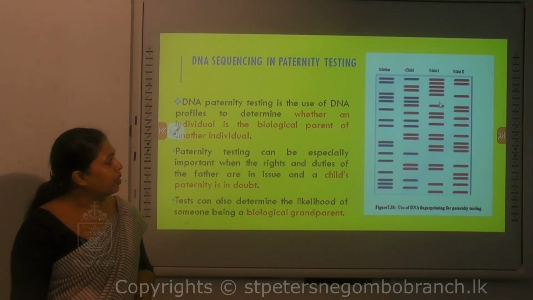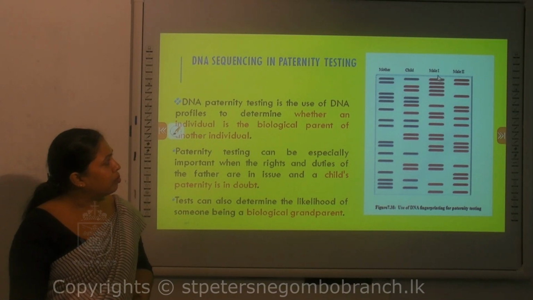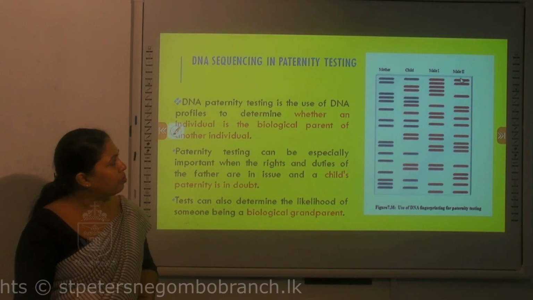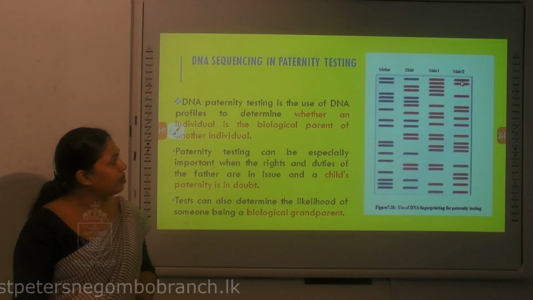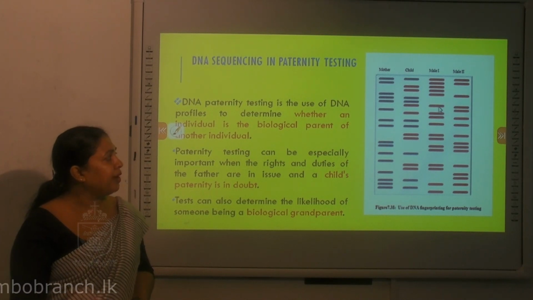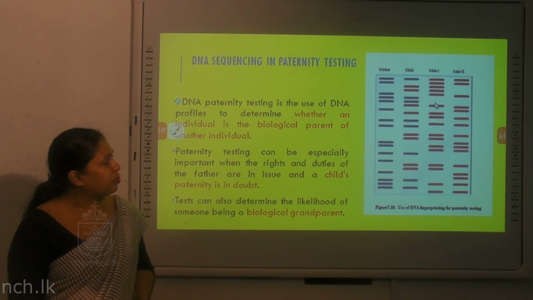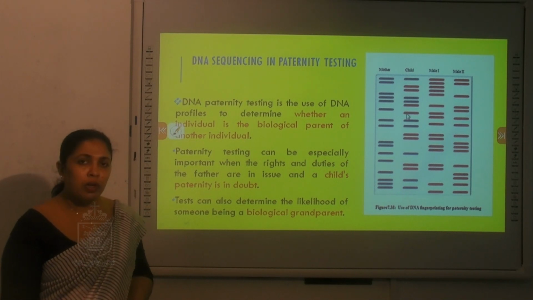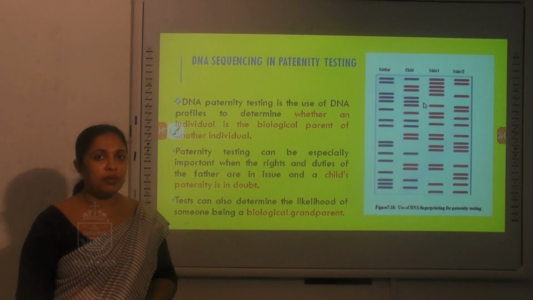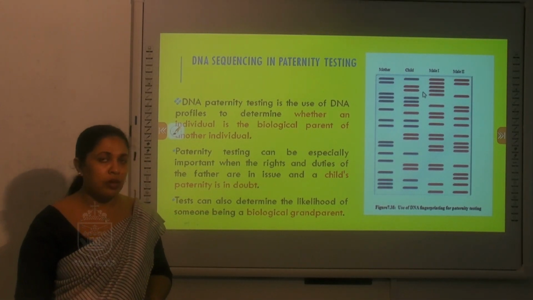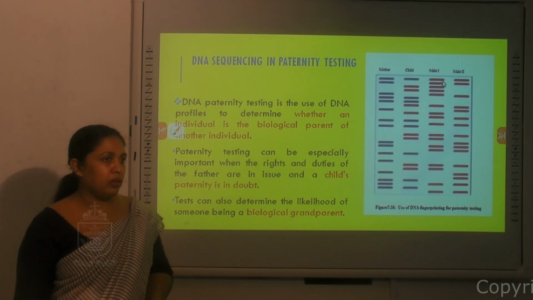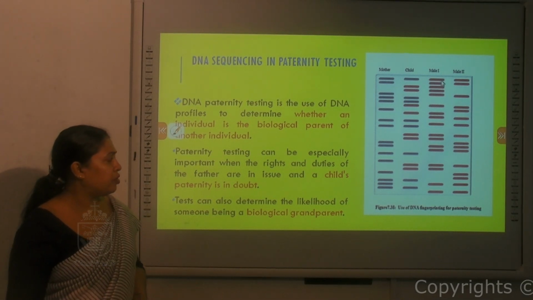Here again the child has this STR related to male 1. But the first one may actually have come from male 2 also; male 2 also has the same. But this STR is present in male 1 only. So like that we are comparing all the STRs and getting the highest percentage of STR match to test which male the paternity is related to.